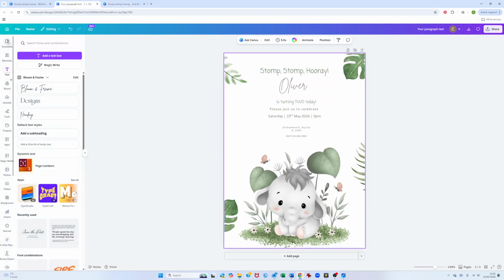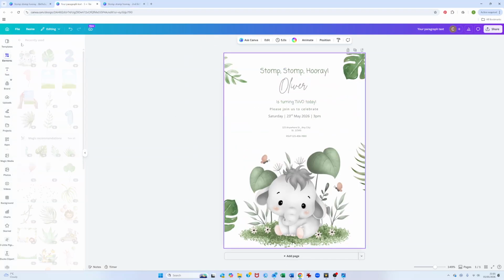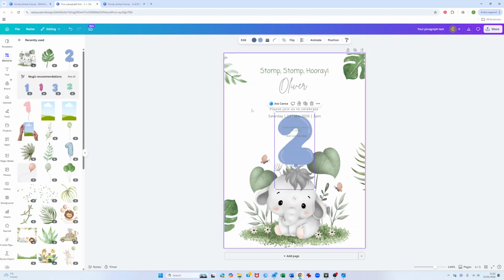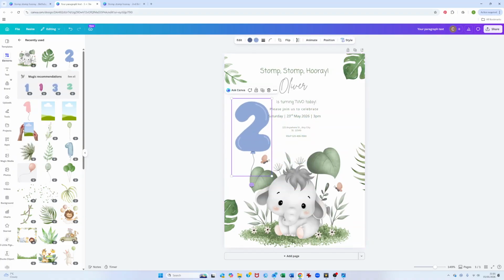Now I just need to put the balloon on, so go back to the elements. And you can see previously I've used these balloons. So you can just select one that you're happy with and just position it how you want. I think that might be a bit too big. And that's blocking the butterfly a little bit.